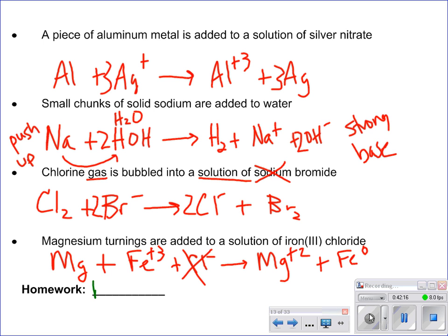Your homework is the redox, the single replacement, and combustion problems. Y'all see those? They're called mixed problems. The homework comes from the mixed problems. Tonight you have to do redox, single replacement, and combustion. Please read the instructions. There's a bazillion of these to practice. I expect you to do these, guys. This is one unit I'm like, you have to do your homework. Do not balance the redox. Don't waste the time. When you get to single replacement and combustion, I want you to balance those. Got it?